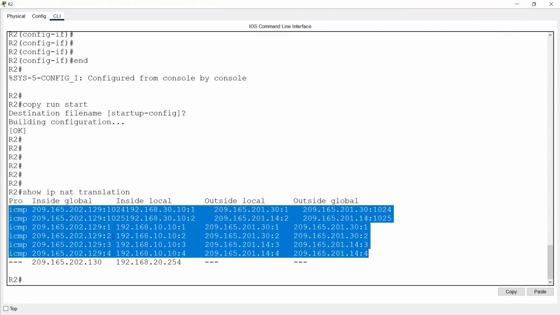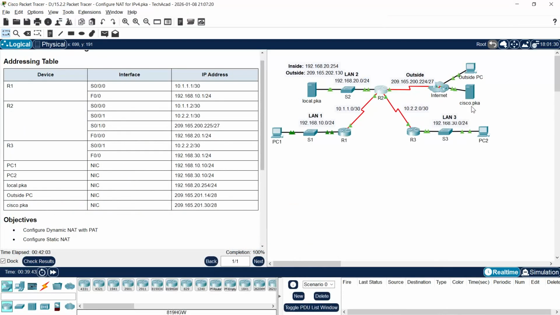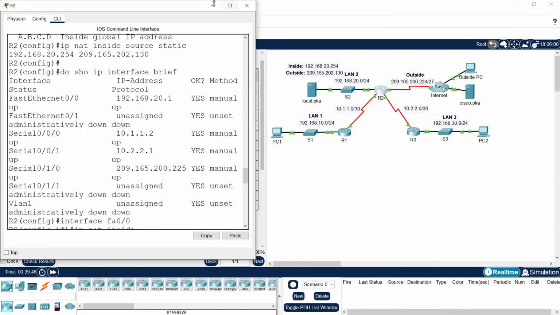And also here we can see our inside global address, also inside local address. We used 129 here. And this is the inside local address. So this is the address of our outside device, that is this cisco.pka and outside PC.